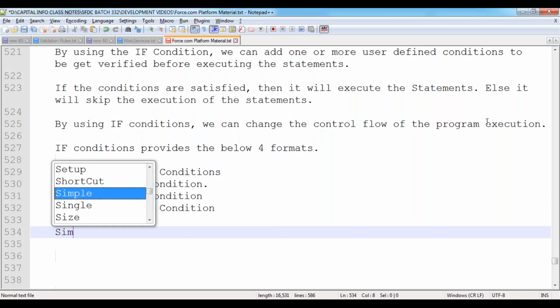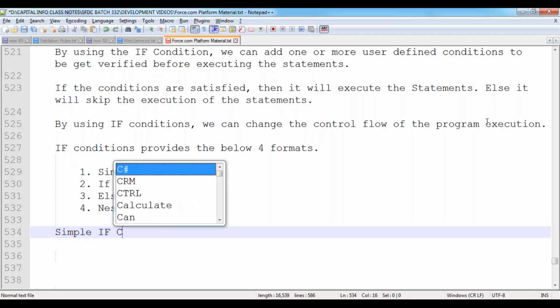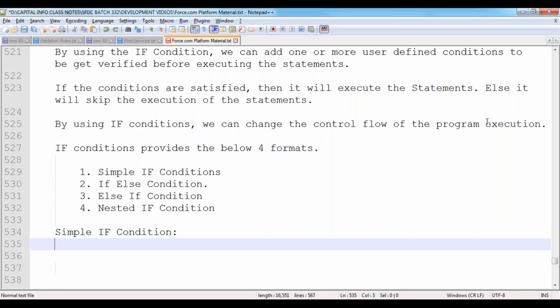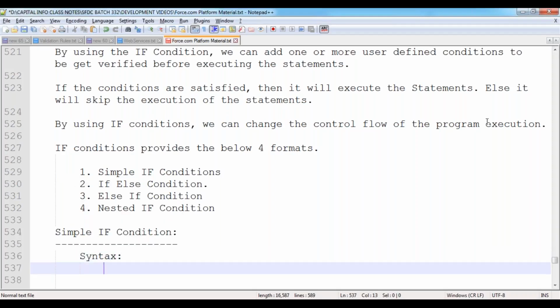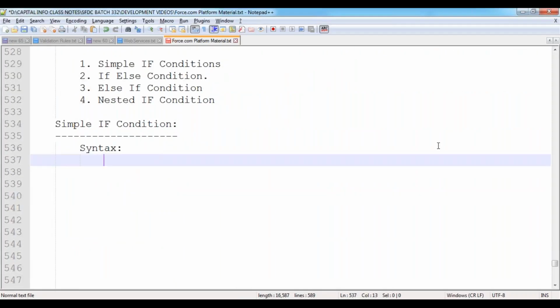The first one, the simple if condition. What is the syntax of the simple if condition? We can specify the conditions, and we can specify multiple conditions with the help of logical operators.